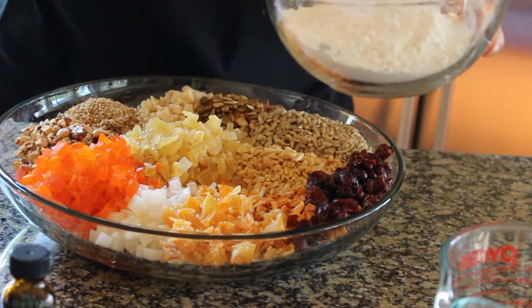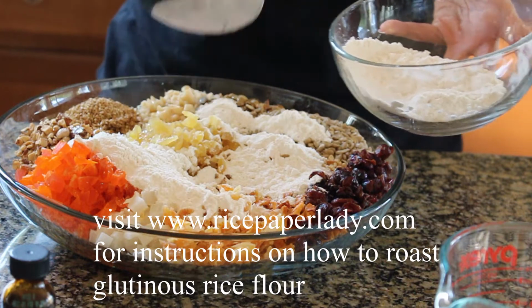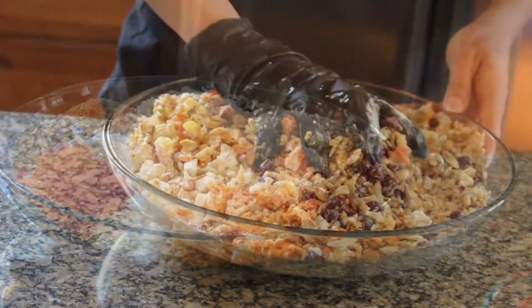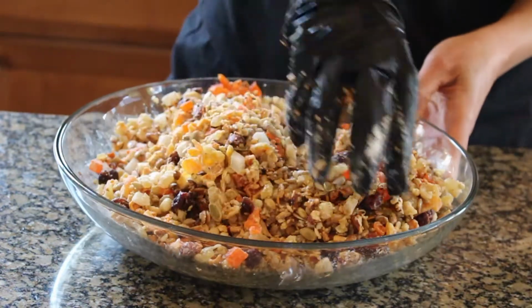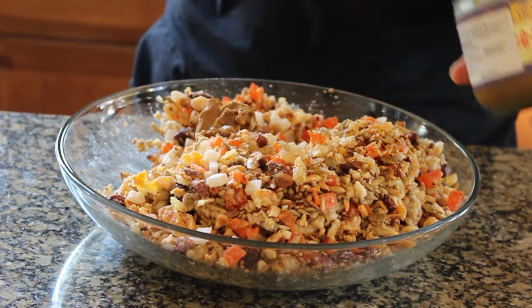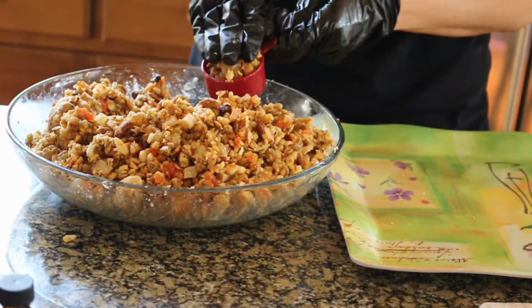Also in here is glutinous, the cooked rice flour that I made earlier. So I'm going to go ahead and get gloves on and mix it up with my hand. So I'm going to go ahead and form these guys into a ball.